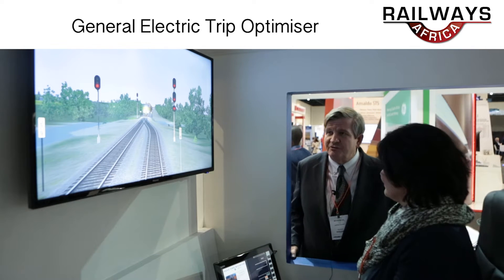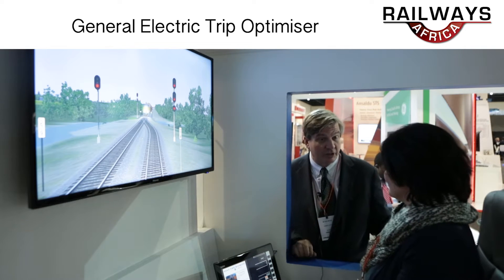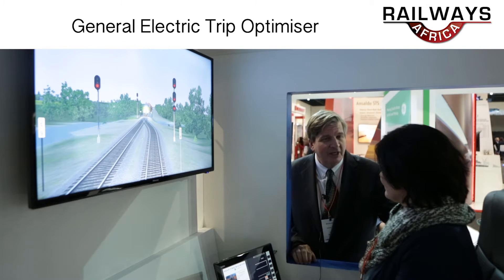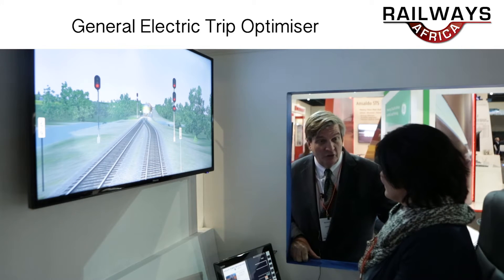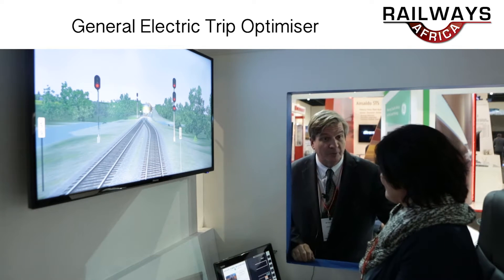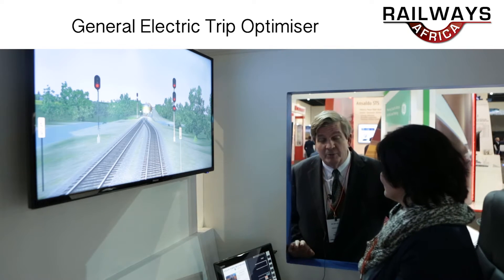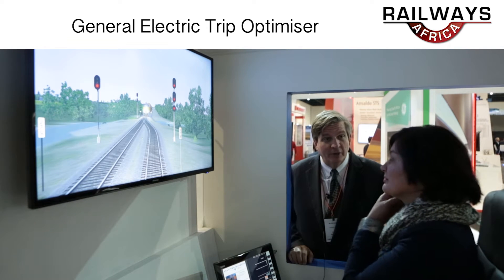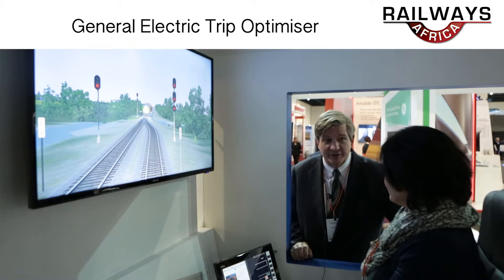In 2005, GE was developing a hybrid locomotive — batteries as well as diesel. During that, the GE Corporate Research Center in Schenectady, New York realized we could build a locomotive based on this, but we could also take existing purely diesel locomotives and make them run much better. That's how we came up with Trip Optimizer. The fuel savings range, guaranteed from railroads, is from 3% to 17%. And 1% of fuel at a Class 1 in North America is $100 million.